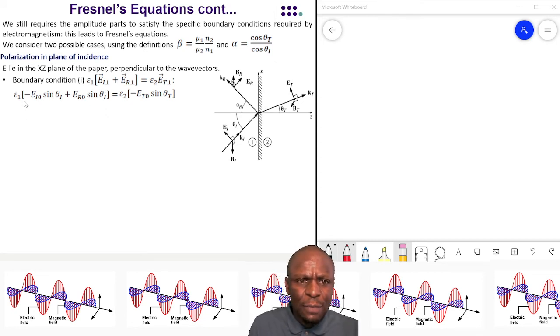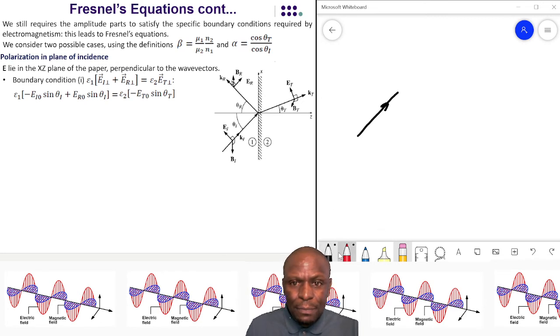The E perpendicular is just going to be given in terms of this. For an example, I just want to draw this so that we can understand why this is minus here. I'll just do this, and then you apply the same for the rest. Let me just do this E perpendicular so that we can see and understand. Now I'm just going to draw this in here. This is my wave vector. My wave vector is going in this direction.